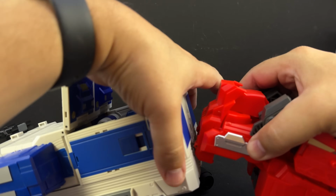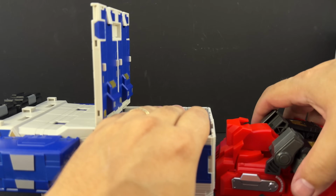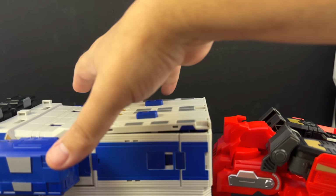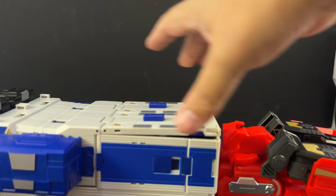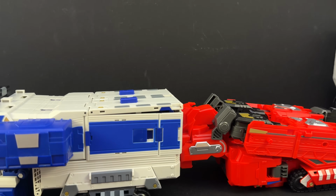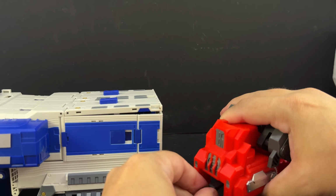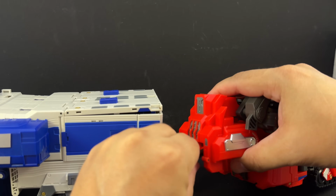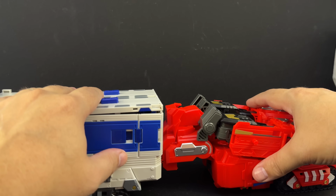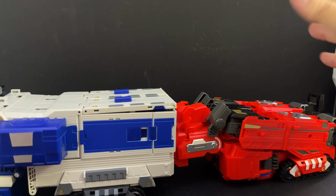One goes in, and then clip it back together, and then you put it all back together. I'm not going to try to reattach that, but then you've got it. Well, it came loose again, but you get the idea. It clips on there at the back, and you can have it attached to the trailer itself, and it does have a little bit more clearance when you've properly hooked it in, but it is a little tight up against the trailer. But you can have it attached there.